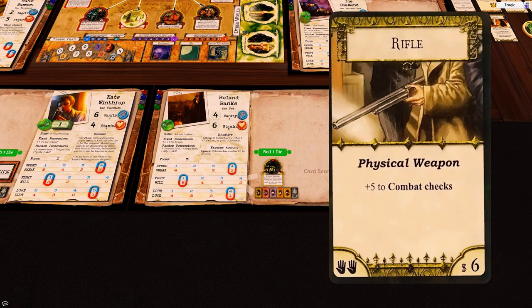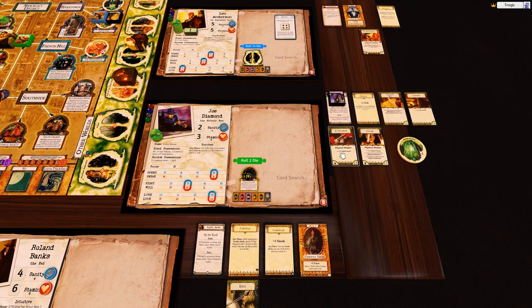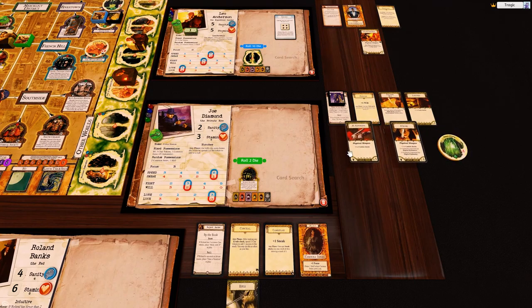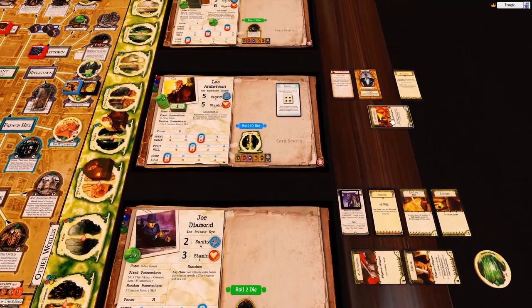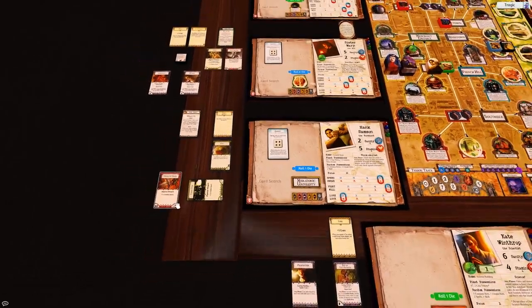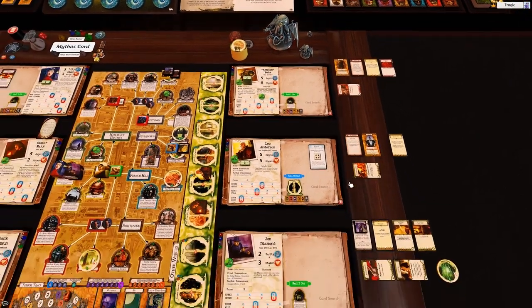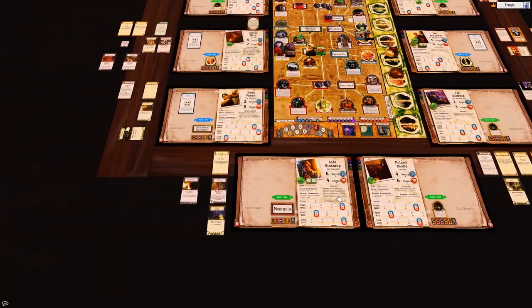2 points of damage. And this is an interesting one. This is a physical weapon. She's got magical resistance, so it's plus three, which means because he's also got physical resistance, it's actually plus one. And this is plus two. So if he taps both of these, he negates the modifier. Okay? So that negates the modifier, that negates the modifier, this negates the modifier, and this negates the modifier. Okay, we're getting closer.